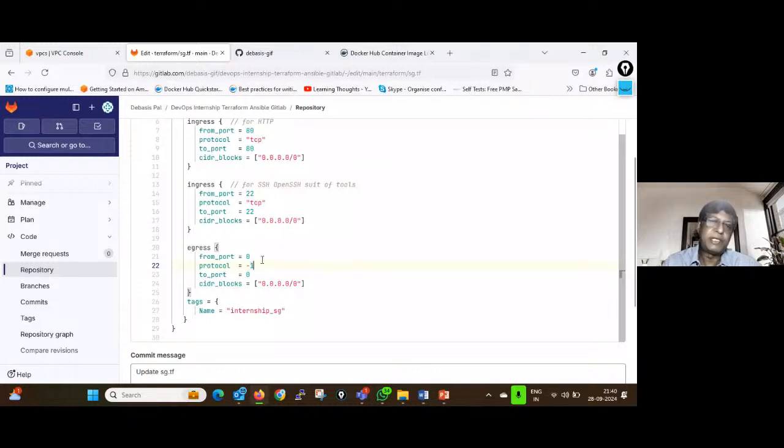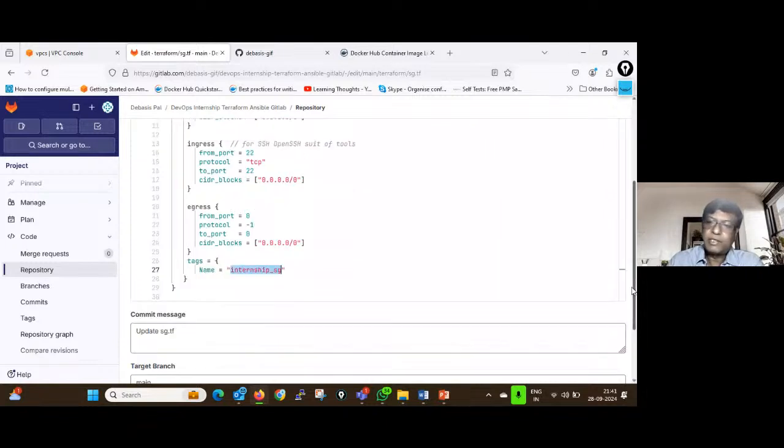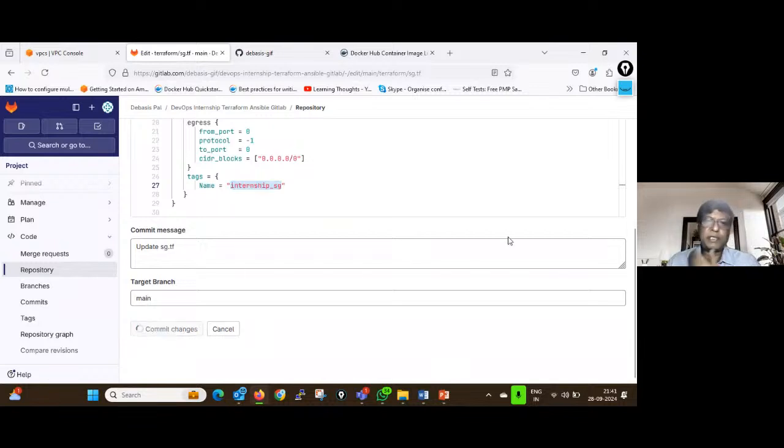So -1 means any protocol, whether it's TCP or UDP or any traffic. Basically, this is any traffic. And I have given it a name as internship underscore SG. I'm very happy with this. I will just commit this, commit the changes.